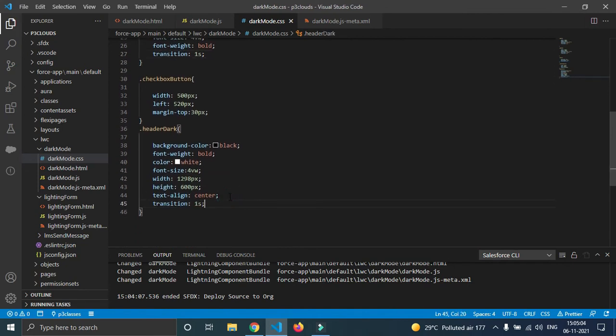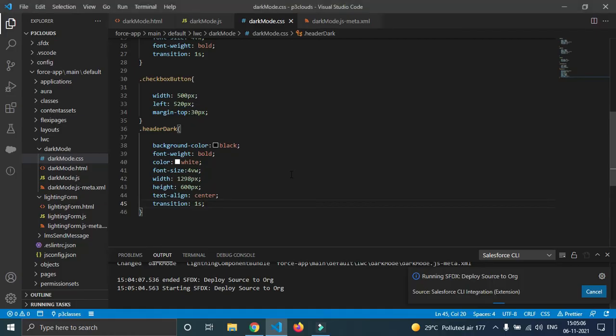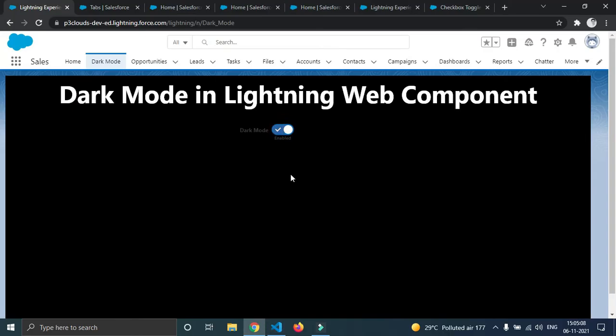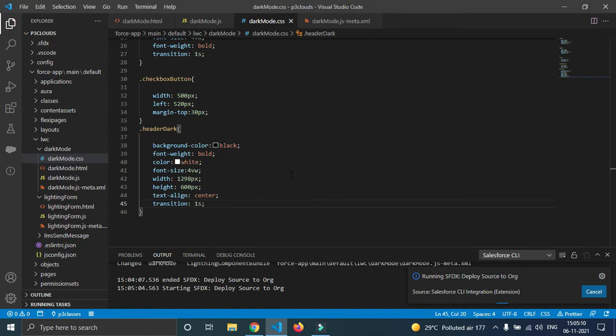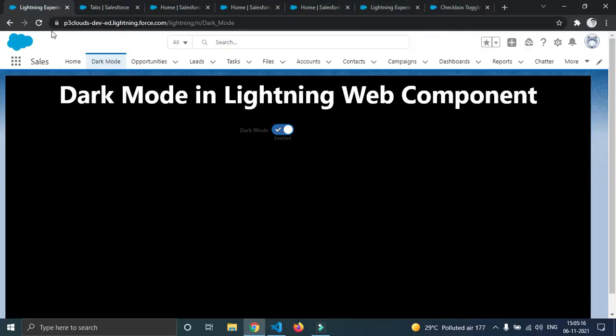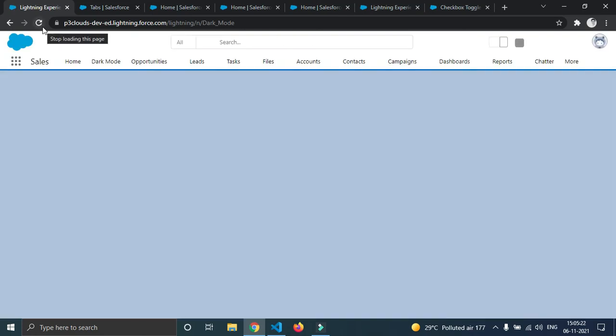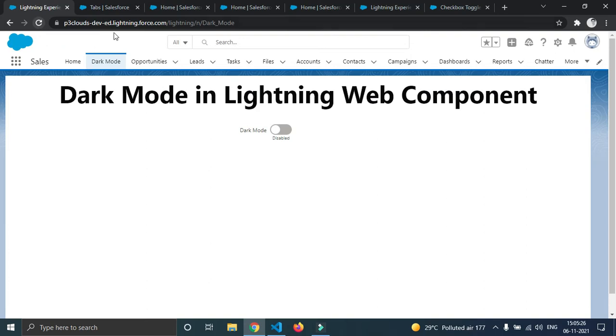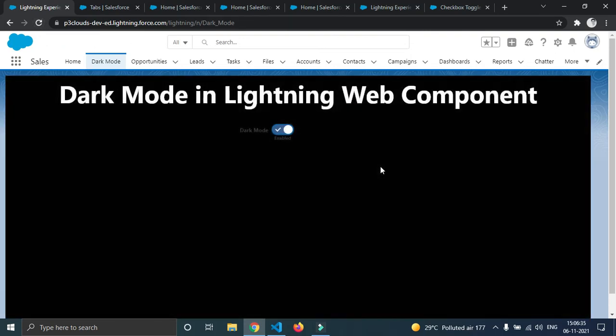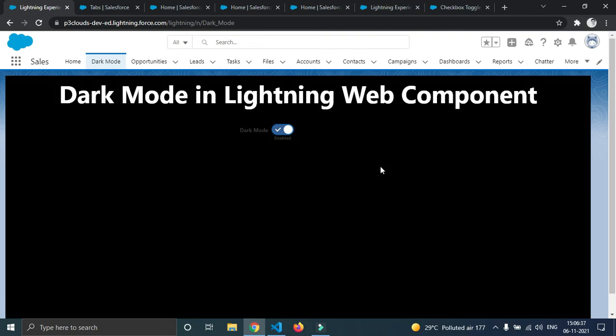Just save it. Now if I refresh it, and if I click, the user has enabled dark mode for his Lightning Web Component.